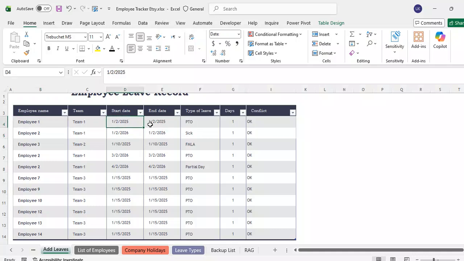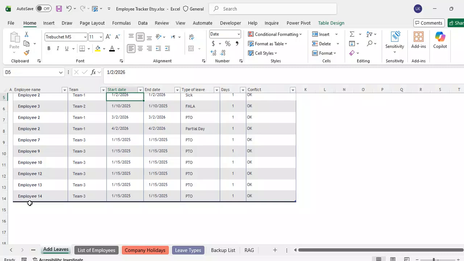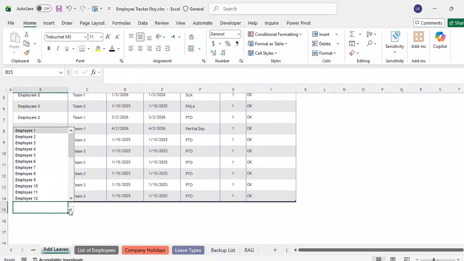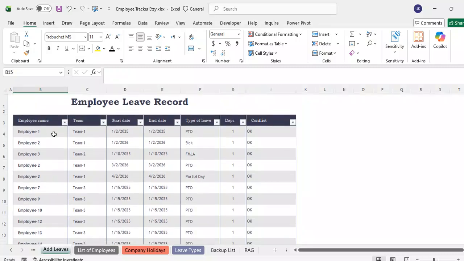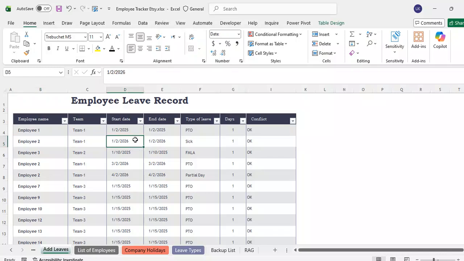So if I change, I copy this. Let me add here employee 14. Oh, sorry, it is fine to change the date here. I'm going to delete this date. Now I'm going to add the same date here. We will see, it will not allow you to add the date if there is a backup of that employee.